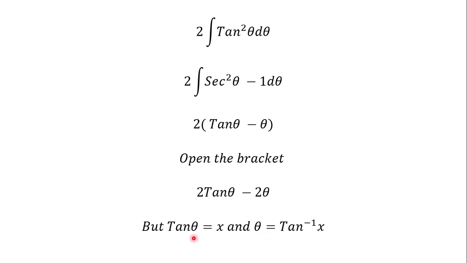Why? Because from the first equation, tan theta is equal to x. If I want to get this theta here, from trigonometry, don't worry, you'll be doing more about trigonometry, integrals that require trig substitution. So don't worry, you're getting to know why I'm saying all these things. To get the value for this theta here, we have to take tangent inverse of both sides. The moment you take tangent inverse of this one, it cancels out with this tan here.